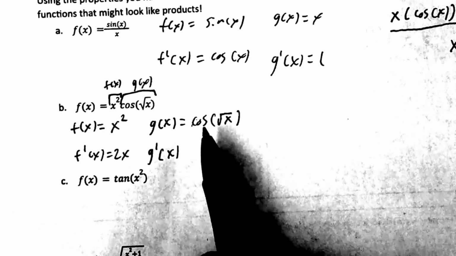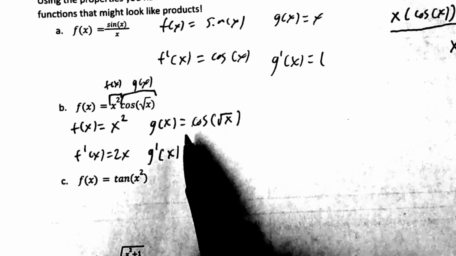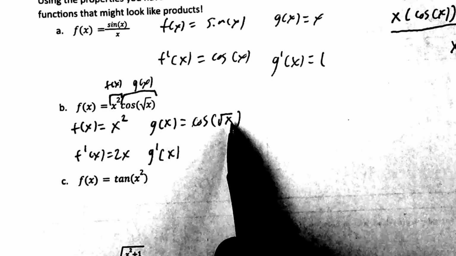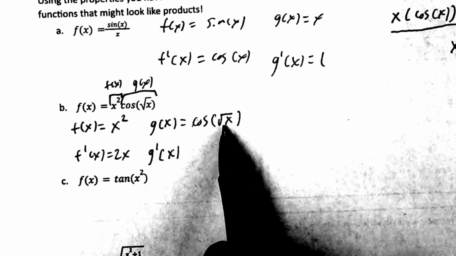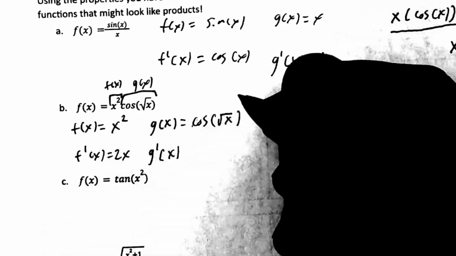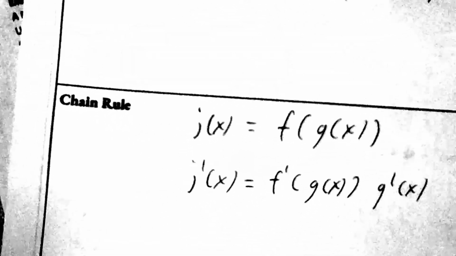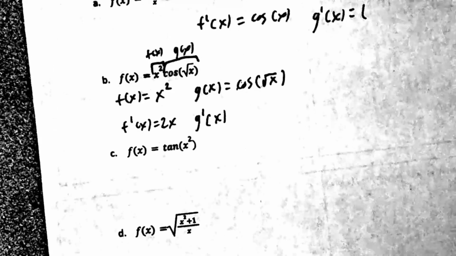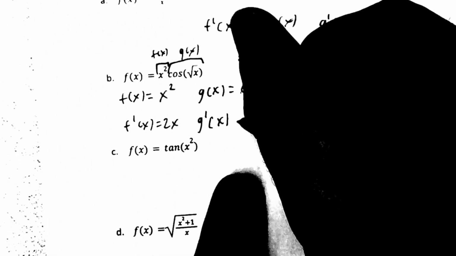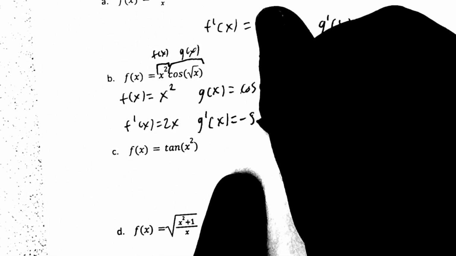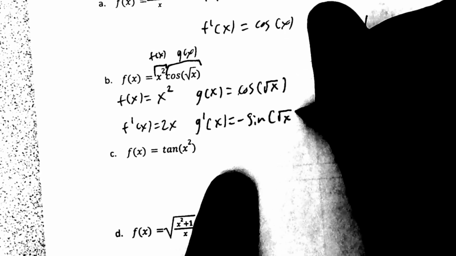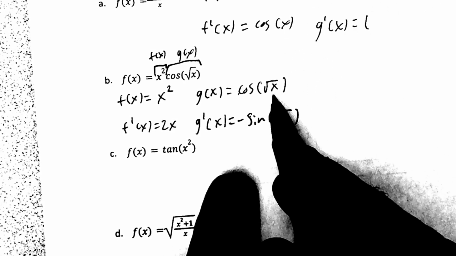The derivative of g of x, now this derivative here is going to be a chain rule because we have a function on the outside and a function on the inside. This is not multiplication, it's not division, it's chain rule because it's on the inside of another function. So for that, again, toolkit out, that's going to be chain rule. So we take the derivative of the outside, which is cosine. Derivative of cosine is negative sine, keeping that inside the same.